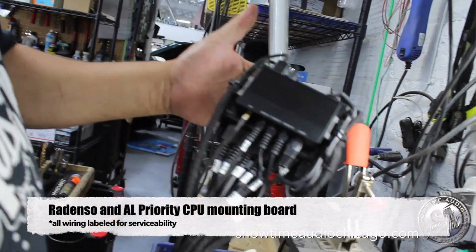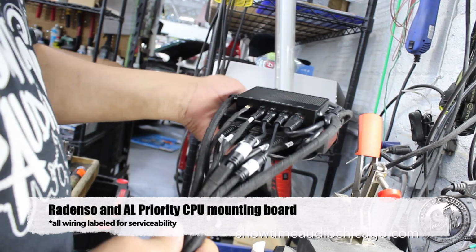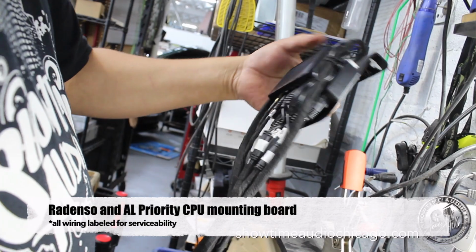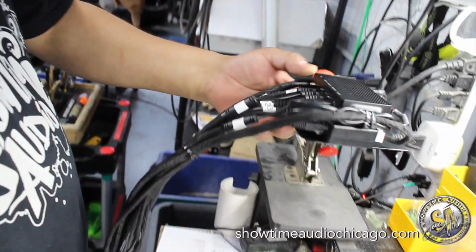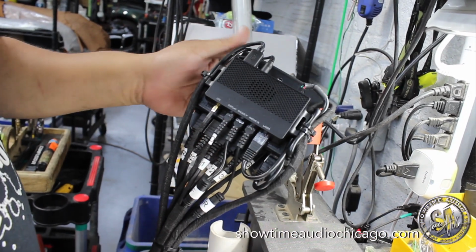We'll keep you updated. Here we have the CPU for the Radenso and ALP together. Everything's labeled and it's prepped. This will mount inside under the dash in the car, and then we'll run the wires out to each location, and that's what it looks like.